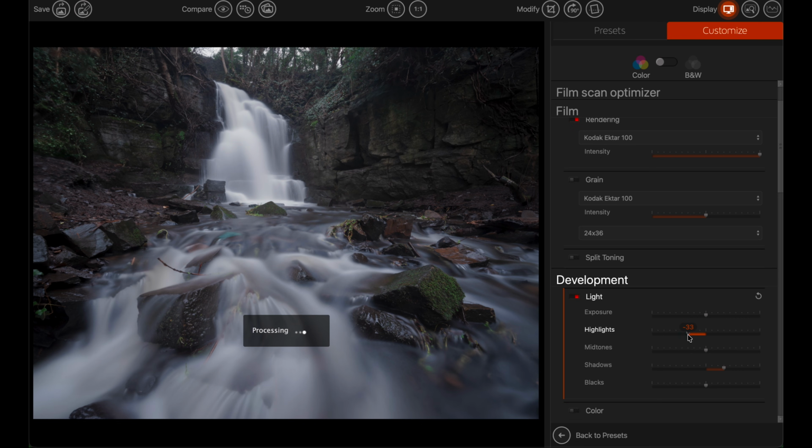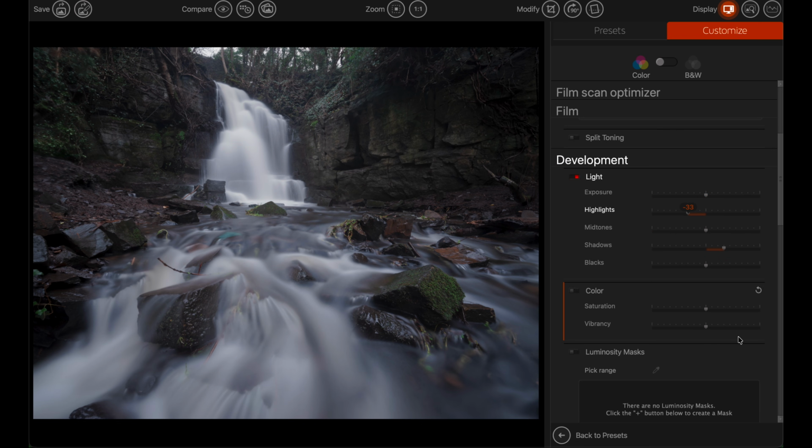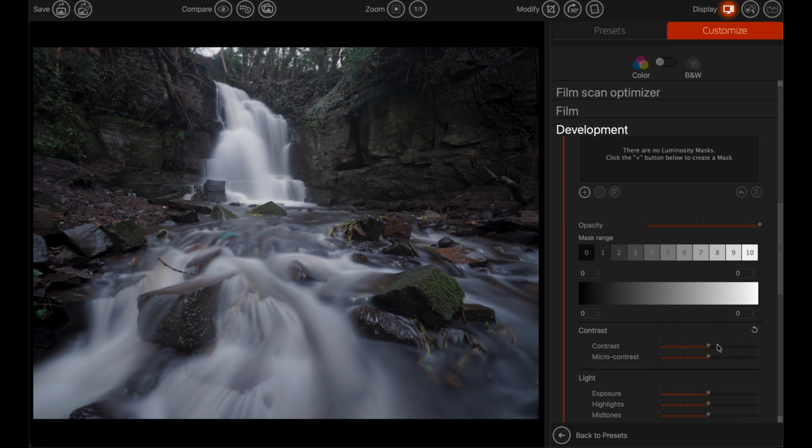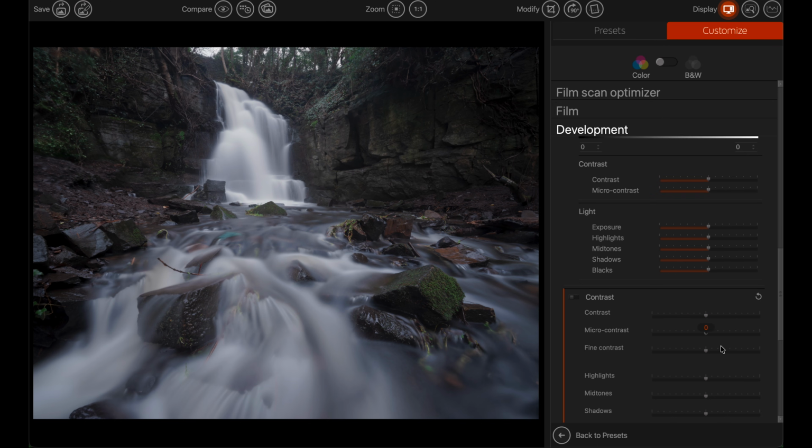Bring the highlights down. And then I'm going to try and sort out the contrast a little bit. Bit of micro contrast, bit of fine contrast, and then just a bit of contrast in general. You know what, let's try that. Let's get this back into Lightroom.